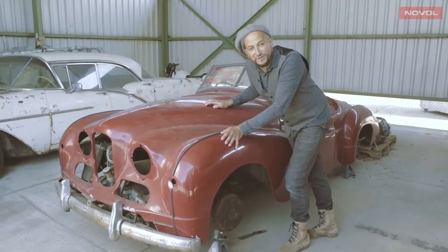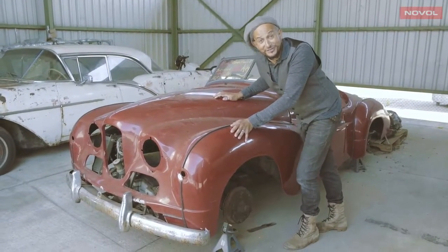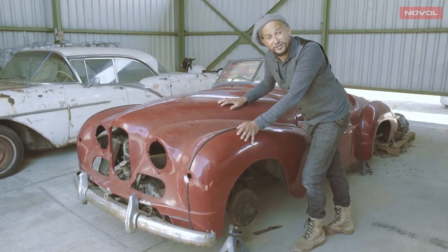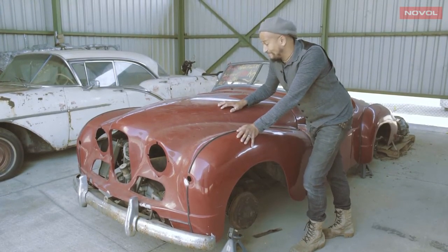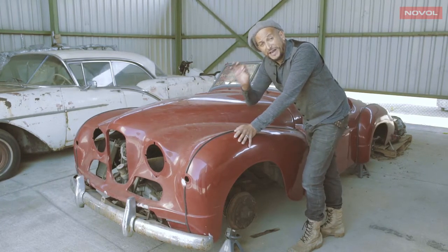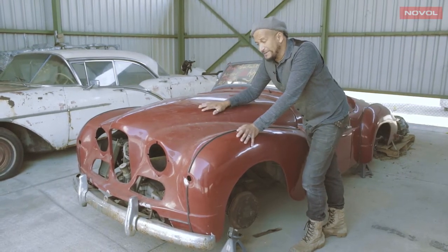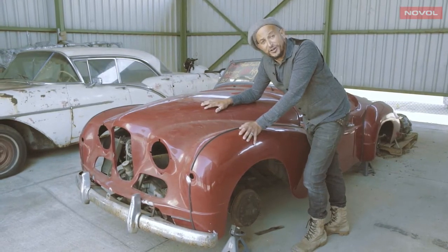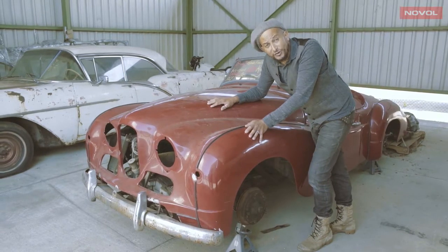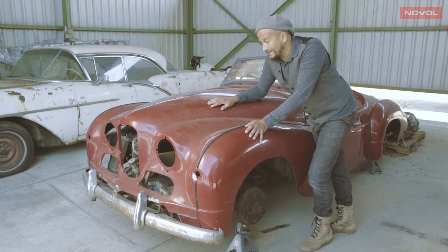So you've found your dream car and it looked great in the photos, but the paint's dull, it's micro blistered, there's sunken filler and there's rust. In your mind's eye, you know that this car can look absolutely brilliant, but there's a process that needs to be followed. If you want this car to look great and to look great for a long time, then you need to follow the Novol process.